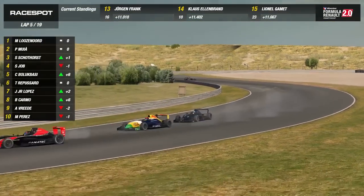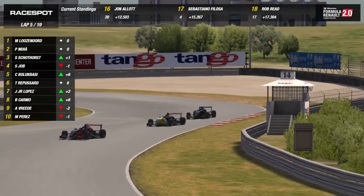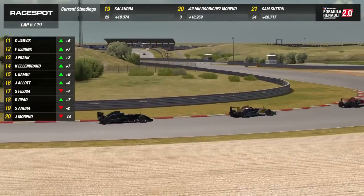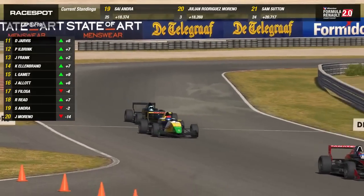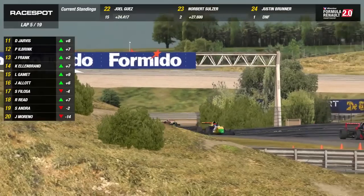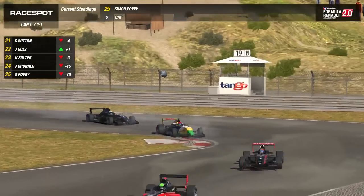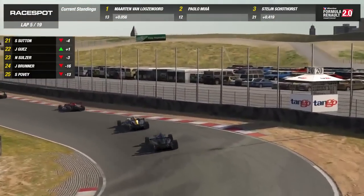We have got 15 laps remaining. Sebastian Job looking down the inside of Stein Schotthorst, that's for third place. Sebastian trying to get that place, and a lot of locking brakes there from Paolo, who's trying to make it through this tight, twisty 7, 8 and 9 section. The unloaded front tyre of Sebastian Job just having a look. He's trying to make his presence known, and Schotthorst at the moment keeping to hold on.